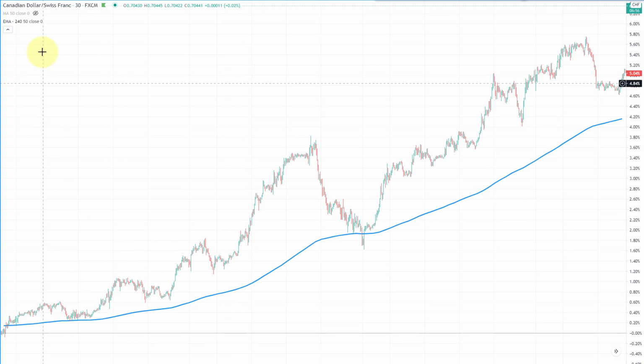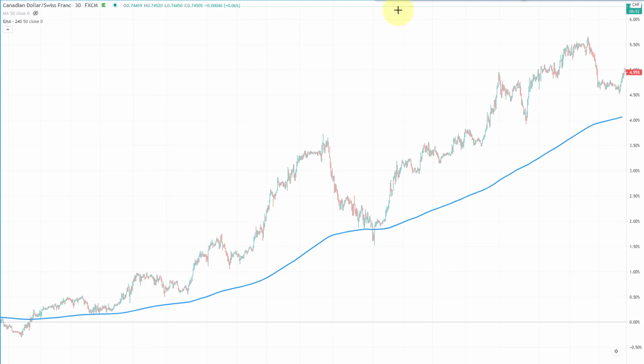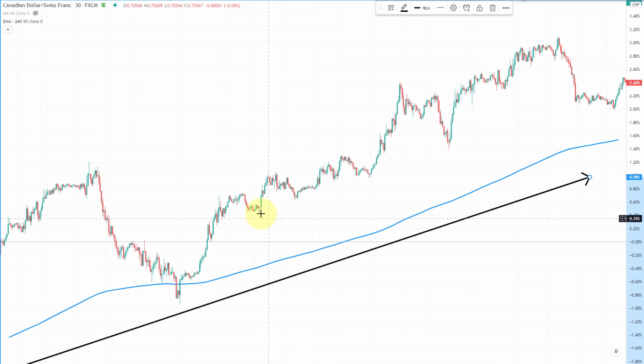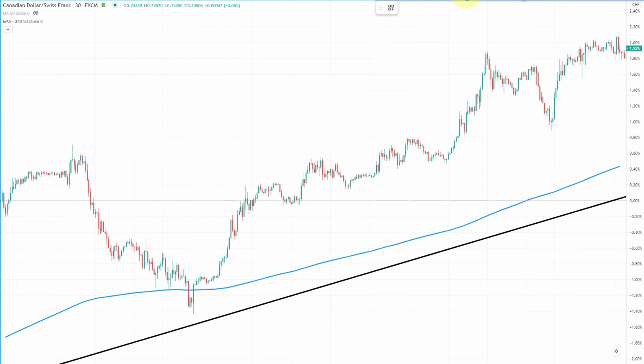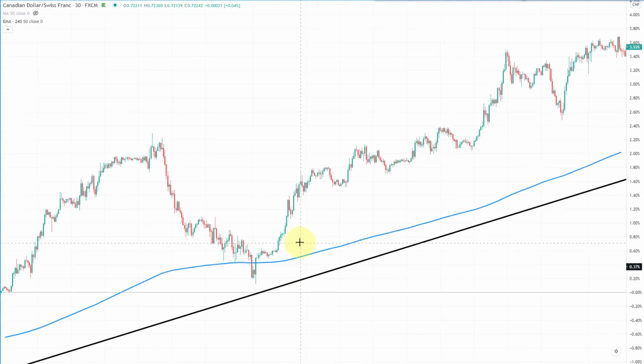Another thing, how we can use the higher time frame moving average or higher time frame direction in general. You can see here the higher time frame moving average is generally pointing upwards. The market is trading above the moving average, and once the price comes back into the moving average, you would look for pullback opportunities into the trend direction. So if you want to buy, obviously the best time to buy a market is when the price is at its lowest, and during a trending phase, the lowest price is usually found at pullbacks back into the moving average.